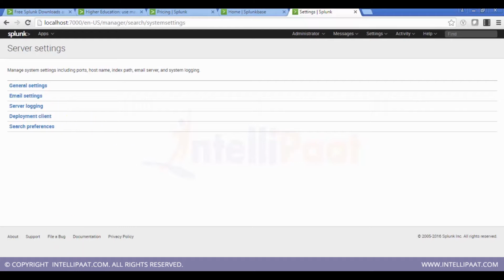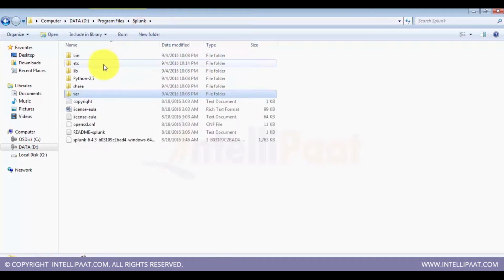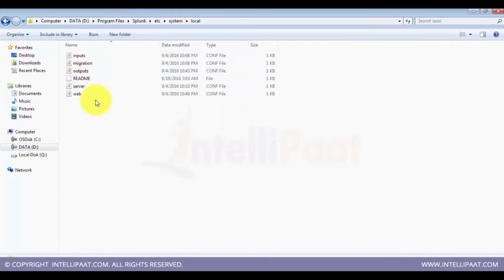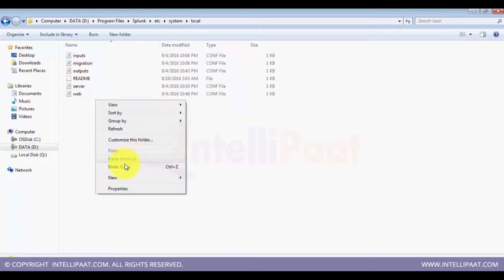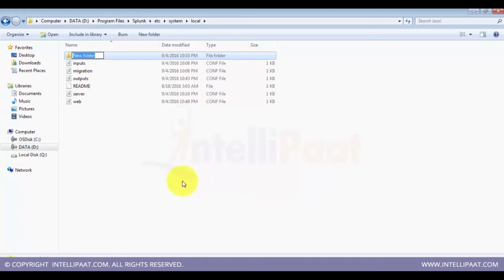What you can always do is go to etc, then system, and then local, and here you have to create a configuration file as deployment. Sorry, it's a folder that I have created by mistake.